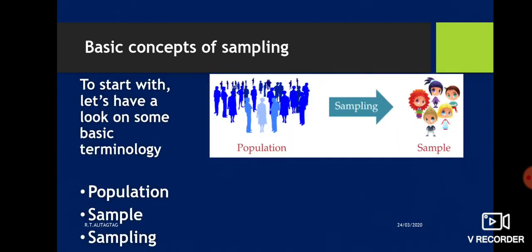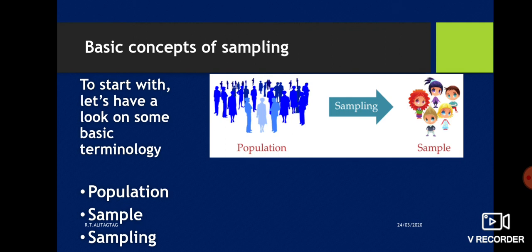Next, let's have a look at some basic terminology. We have to really define the meaning of population, sample, and sampling, because you're going to use this every time. Not only now. I told you during your statistics that that was just a start of you getting familiar with statistics terminologies. Now we're using it in experimental psychology, and next semester you're third year already, no? So next semester you're going to have your mini research, I think, or field methods in research, and then in your third year you're going to start doing your thesis.